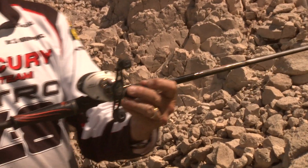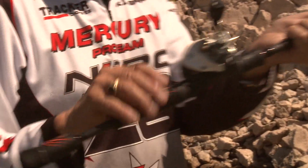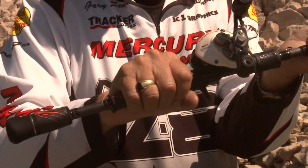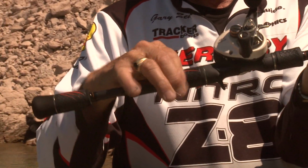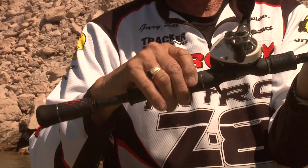Another thing about this I like, and a lot of the new rods are getting this, they have those wind grips like on golf clubs. They are so soft, they're spongy, but it is nice.